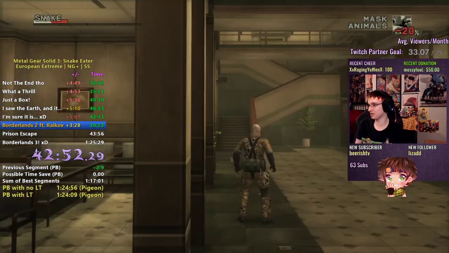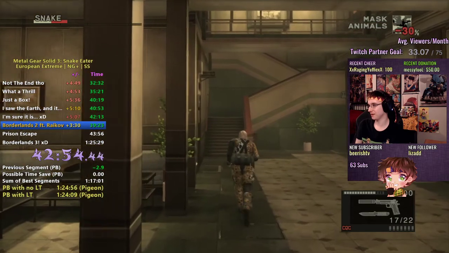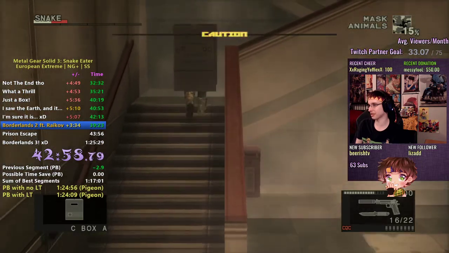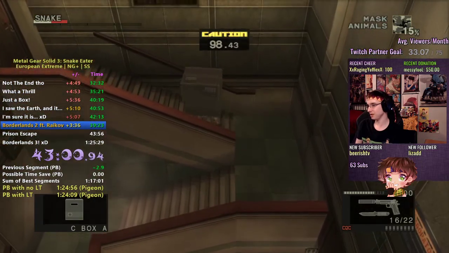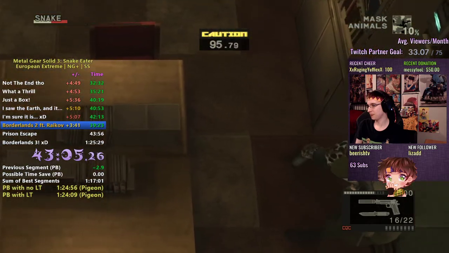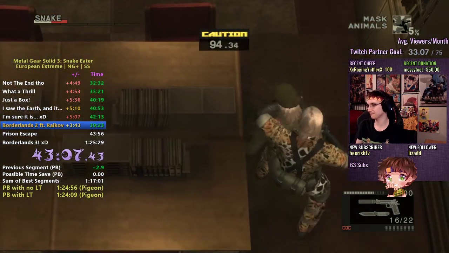So we're going to run up to right here, throw the smoke. At the base of the stairs, hit a guard on the right. Go up the stairs. And then grab him, like so.